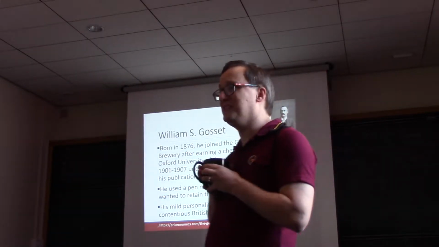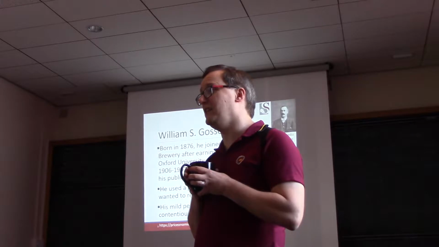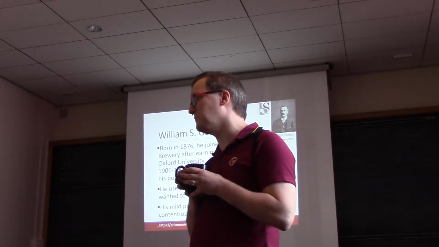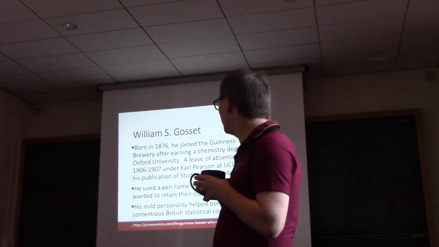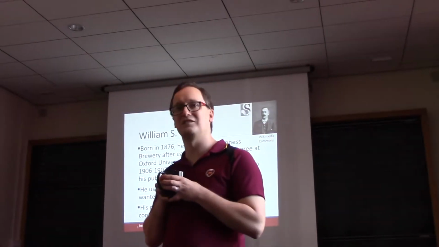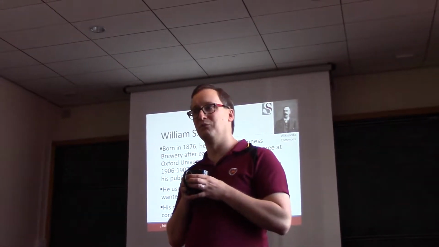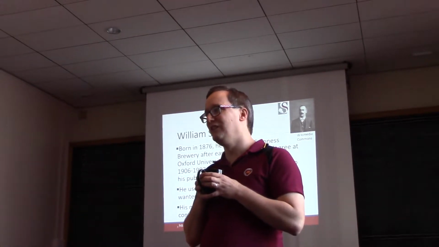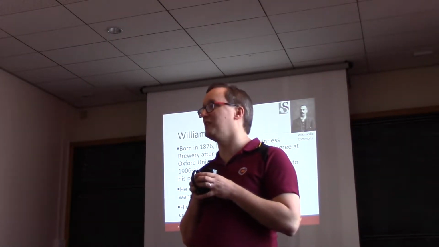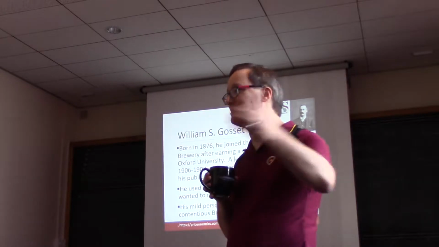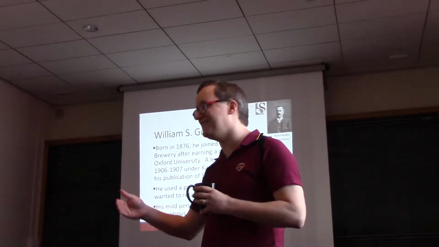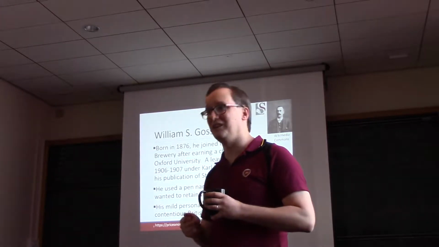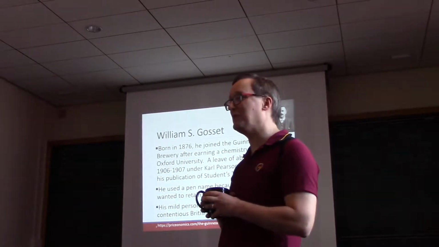And one of the things I would say about William Gossett that might be some of the highest praise I heap on any biostatistician is this final point. His mild personality helped bond together the contentious British statistical community. People who were really invested in hating each other found that if they hung out with Gossett, they could explain their ideas, and Gossett would get those ideas transmitted more broadly, that he was somebody that other people didn't hate, and therefore he could be a middleman in a lot of respects. So we can praise that about him.